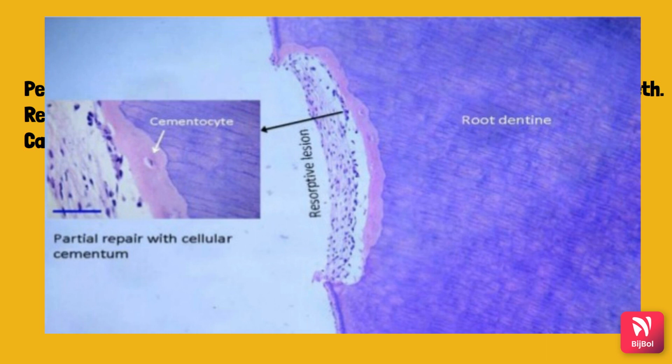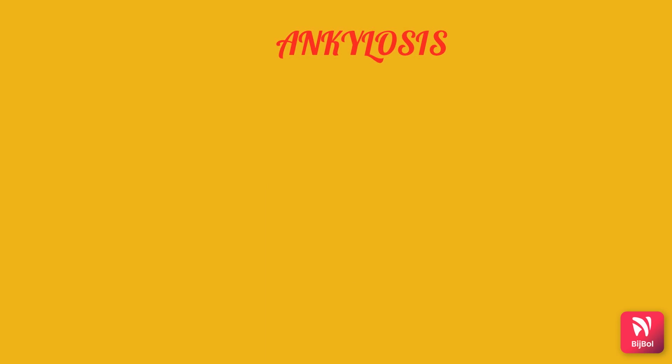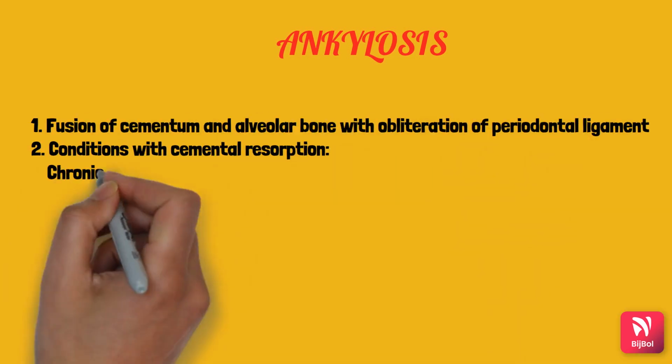The resorptive process of cementum may even extend into the dentine and pulp, but this process of resorption is usually very painless, and cementum resorption may not be a continuous process. It takes alternate periods of deposition and alternate periods of repair. You can notice in the picture the resorptive lesion and the partial repair that is taking place with the deposition of the cellular cementum.